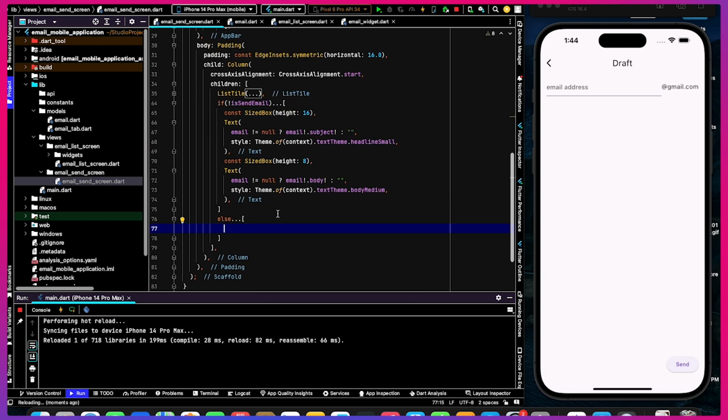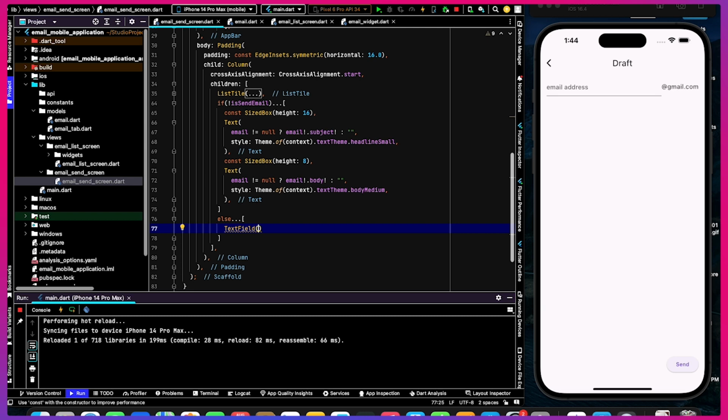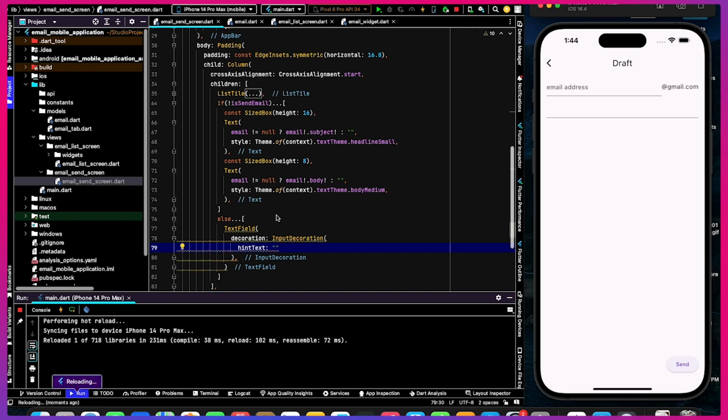So now what we will show here, I will create a text field and the text field will be for the subject. Decoration, input decoration, hint text, and here I will add subject.